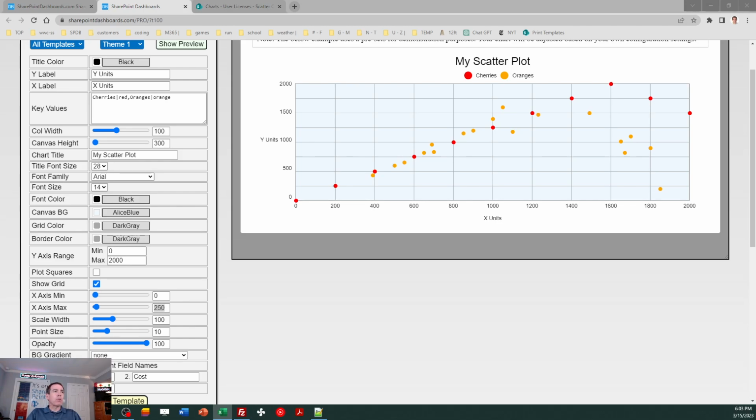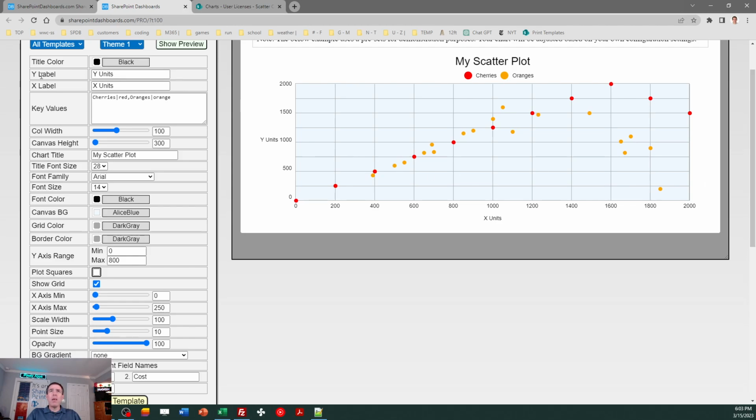Okay, and then for the y-axis, that has costs, and those range in values, with the high end going up around 600 and something is one of the values I see. So let's say that the top for that one is going to be 800. Okay, so that's very important. If we don't make those adjustments, everything's going to be kind of out of scale for what we want to see.